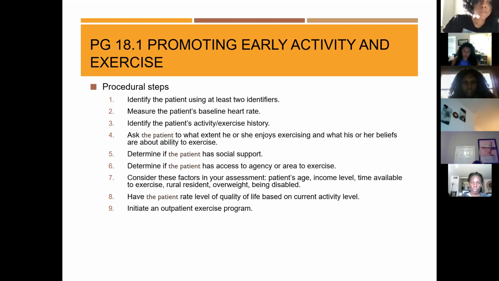And once again, I'll always stress, make sure that physical therapy is consulted so that they can devise a program for the patient as well. Because as nurses, that's not really our forte, devising a program for someone. That's not really what we do, but there is someone who can. It's the physical therapist. So make them your friends if you have them in your facility, and that will make your job a little easier.